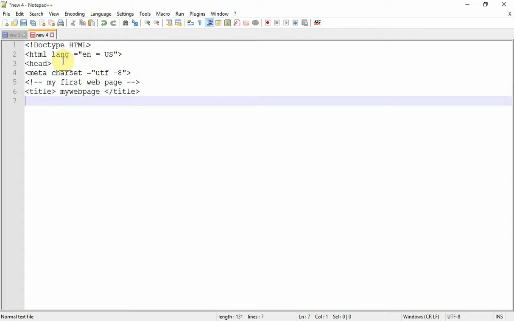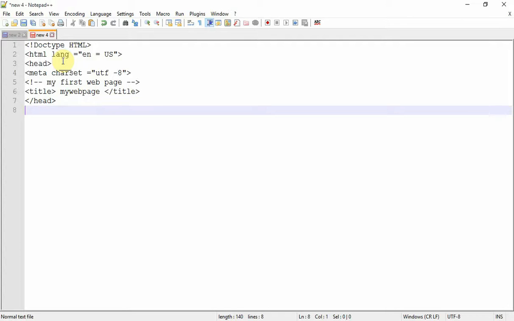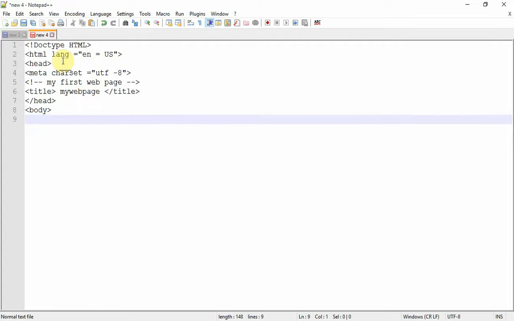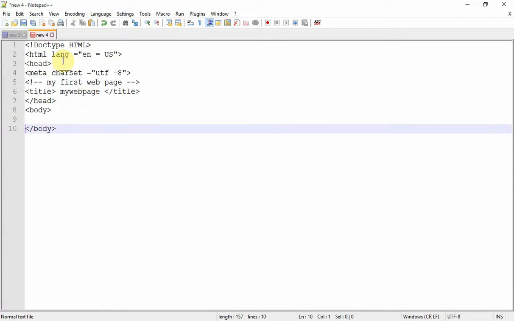And then you can now close your head tag. You open up your body tag. Make sure that every tag that you open, you close it.